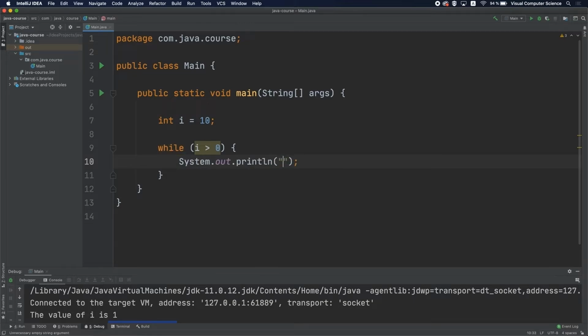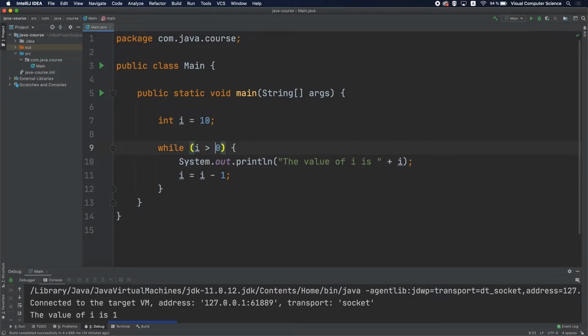Let's say we want to print out the value of I, and then we're going to decrement the value of I. I'm going to say this explicitly. So basically what happens here is that while the value of I is greater than 0, those two instructions will be executed one after the other.